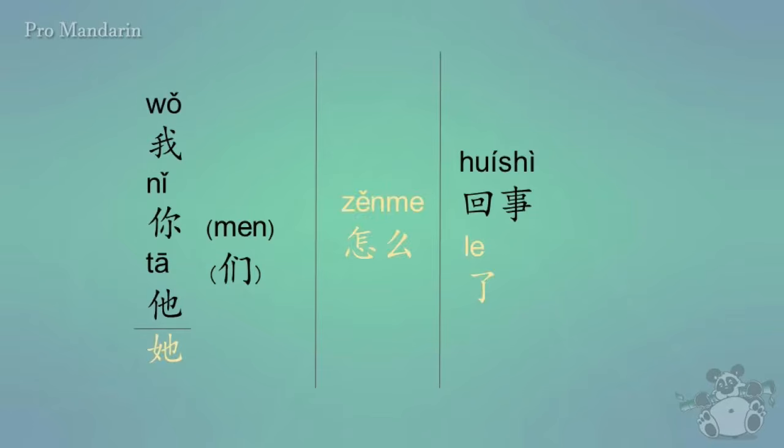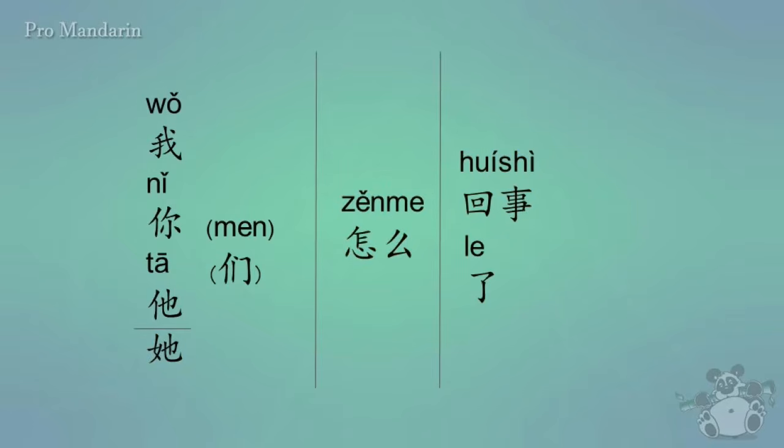Now, just to re-emphasize, you could say what's wrong with her using the exact same phrase, or you could say 她怎么了? But if you were to say 她怎么回事 and mean what's wrong with her, like let's say she yelled at you and then she stormed out the room, then you might say 她怎么回事? So that would also mean what's wrong with her? Like what happened to her? Okay, so just kind of keep that in mind that sometimes these can be interchangeably used.